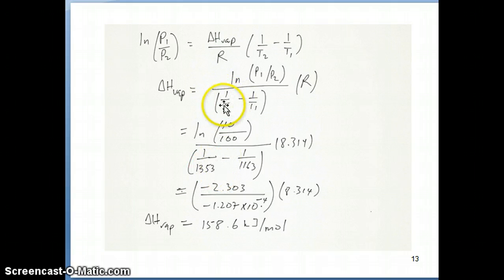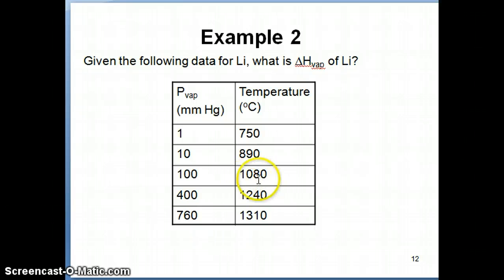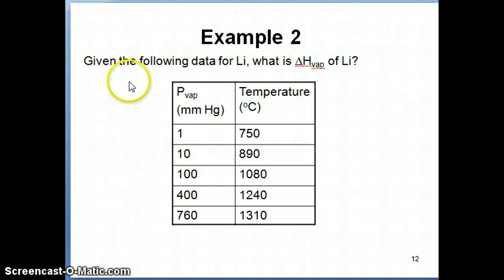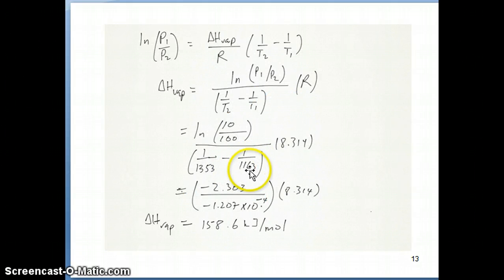However, it's important for me to change the unit of the temperature to make sure that it is in Kelvin. So in this particular case, I want my T2, which remember was 1080 in Celsius. I have to add 273 to this number, and that makes it 1353. So then it will be 1 over 1353 Kelvin in this case. And then minus 1 over the other temperature, which remember, I chose that temperature to be 890. So then I have to add 273 to this, and that results in 1163. And then the whole thing is then multiplied by 8.314, which is the value for the gas constant. If you carry out the calculation, you get a negative number on the top here, but you also get a negative number on the bottom, so those negatives will cancel out.